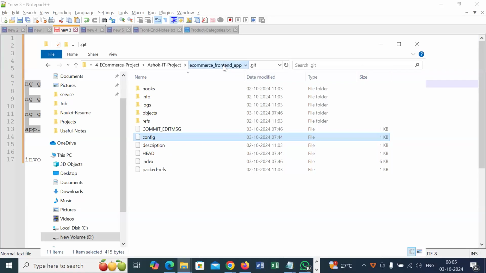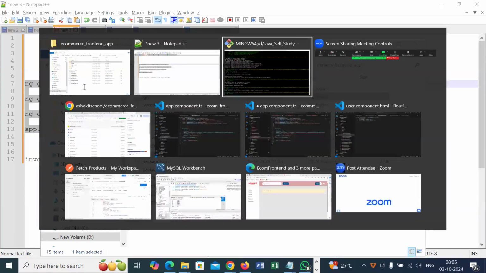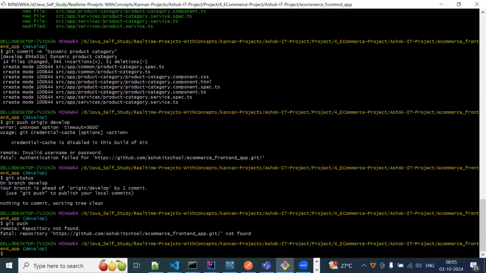Yes, the code is available now. Go to Git Bash. Initially, I checked out to the develop branch, and only then I started git add, git commit, git push. Can you do git pull?